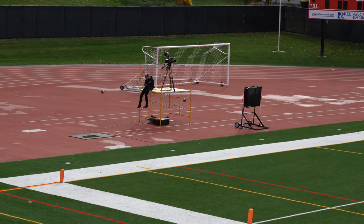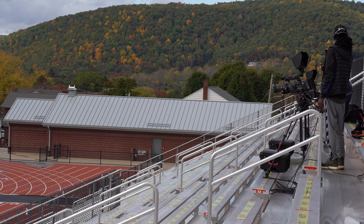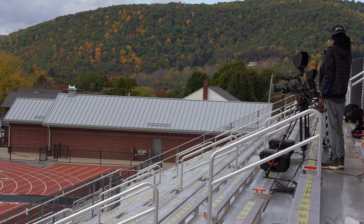Typically, when we go into the Pressbox, we set the remote Pressbox kit up, we test it and everything like that. This is going to be a four camera shoot with two remote talent locations, one in the end zone and one in the actual Pressbox. So let's move on in and get everything set up and tested. And here we are, the moment we've all been waiting for. We are in the actual Pressbox for a live shoot for the high school stadium. We have the remote Pressbox behind me, so let's go ahead and get it set up.